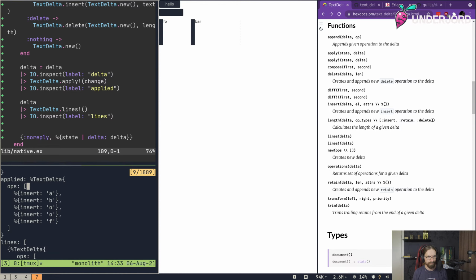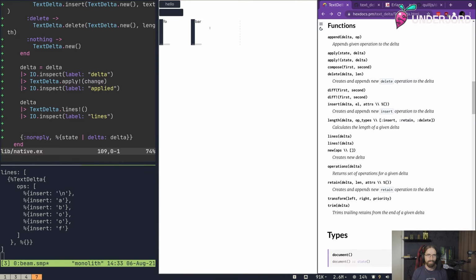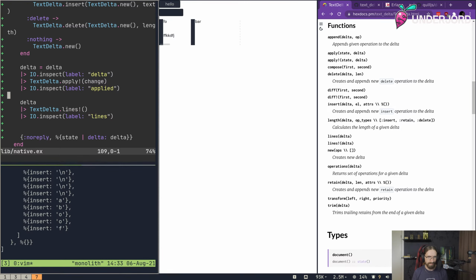So there is a difference between lines and, oh, hold on. I think I know what that might be. So if I hit the new line here, hit the new line here a few times, does that matter?